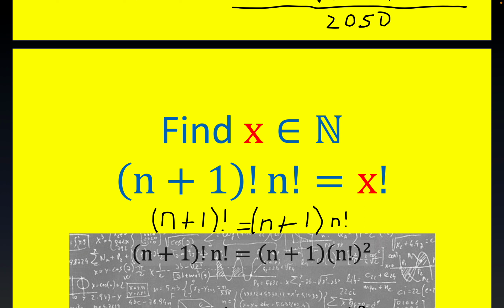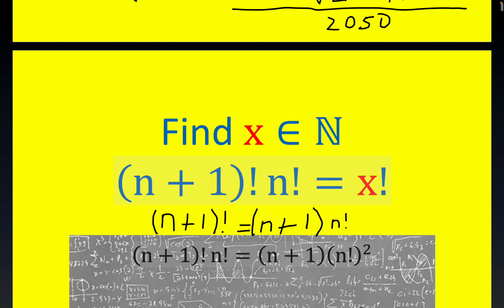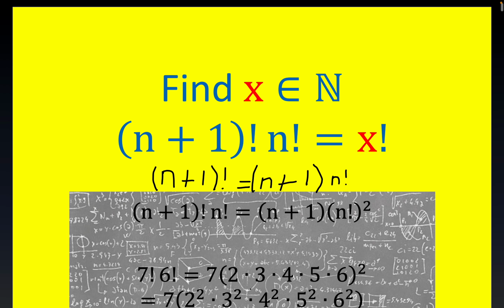And I wanted to write x as some function of n. We're supposed to find an x factorial such that n+1 factorial times n factorial is equal to x factorial. But I couldn't get anywhere, and so I just decided to work with a special case and see what I could figure out. And I went ahead and just chose n equals 7. The numbers are manageable. So I chose n equals 7 sort of arbitrarily. Now, you can see what I did.